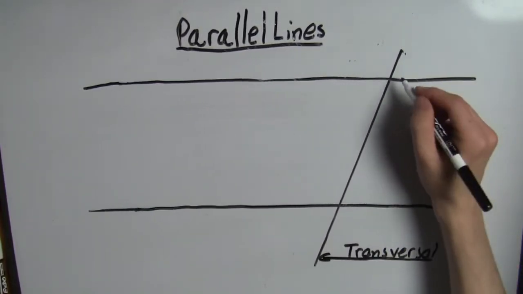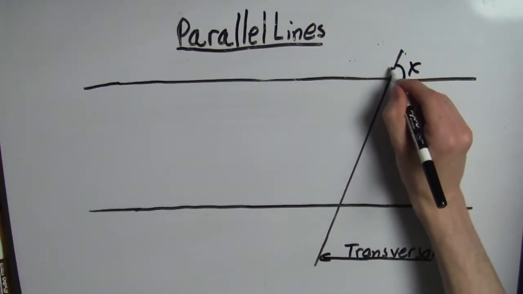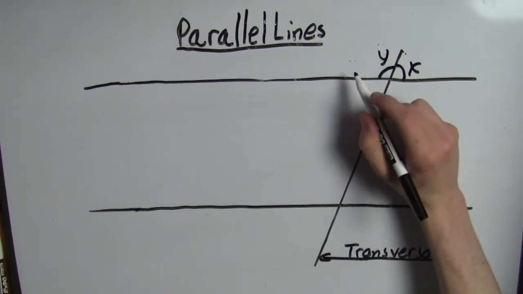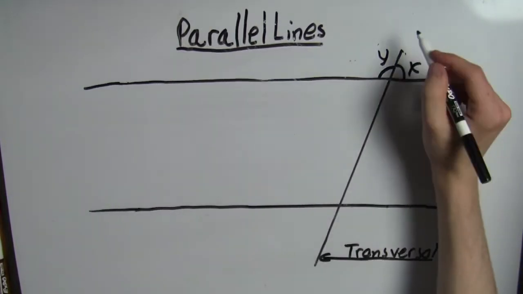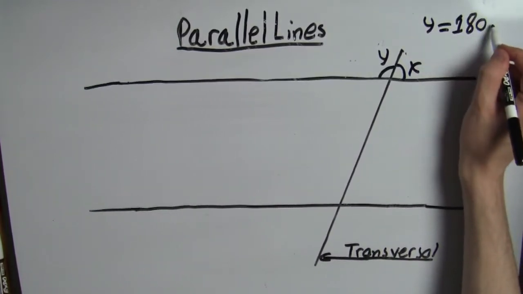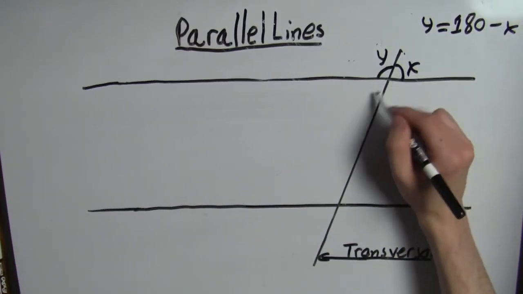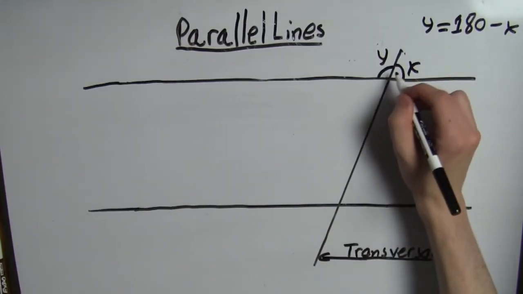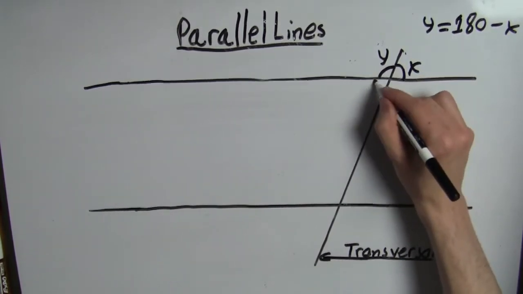I'll just start by calling one of these angles angle X. And I'll call the angle on the other side of here angle Y. And we know that the degree measure of a straight line is 180 degrees. So y equals 180 minus x. But we have opposite angles here. And opposite angles are what we call vertical angles. And vertical angles are congruent. So whenever you see two lines intersecting and forming opposite angles here, they're going to be equal.